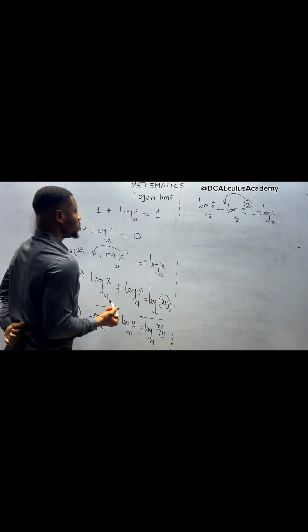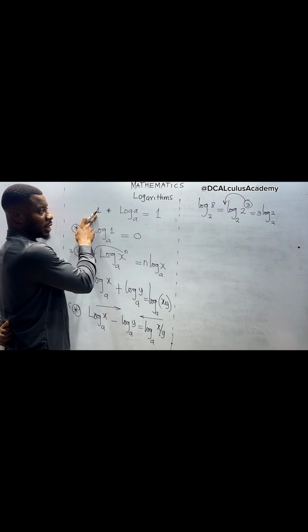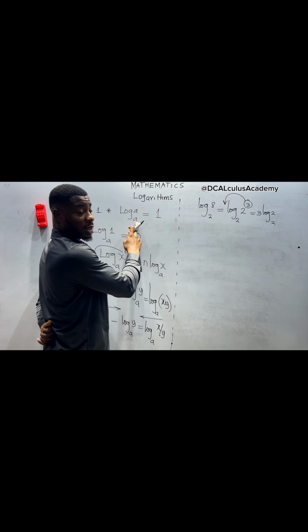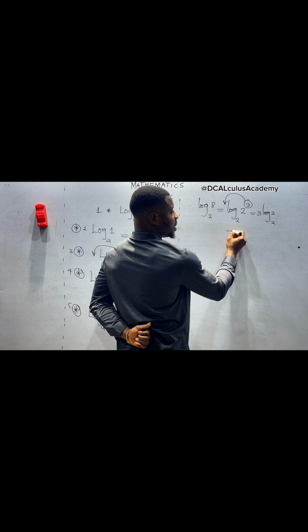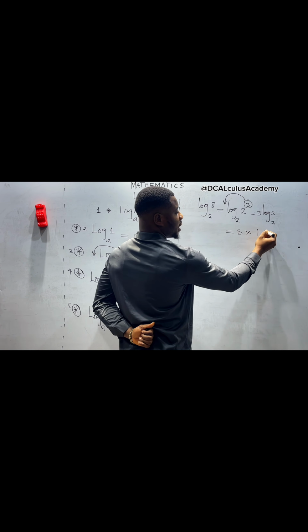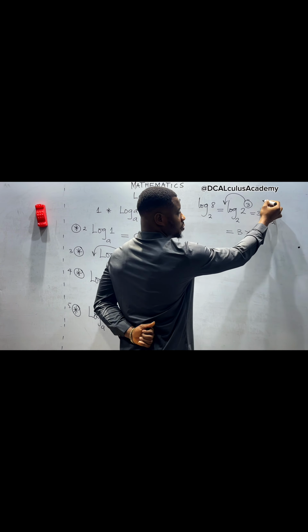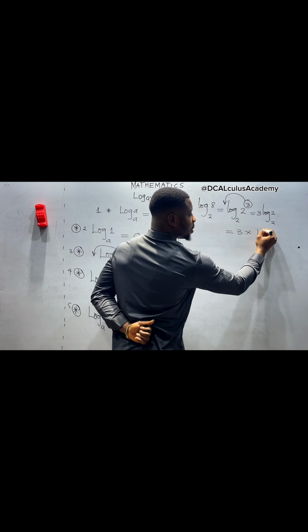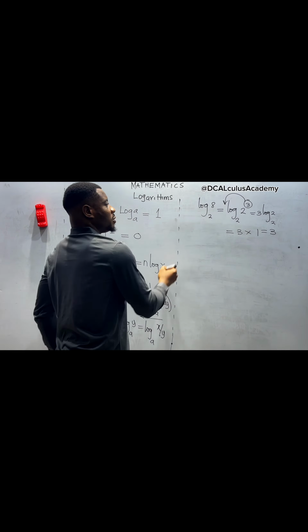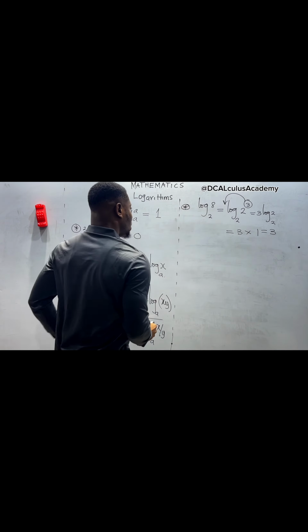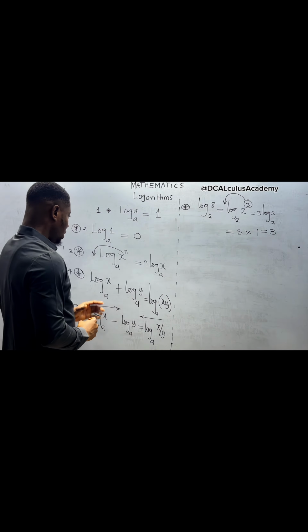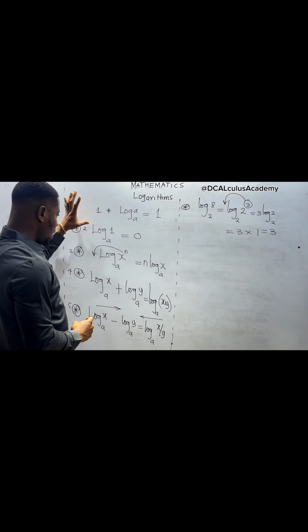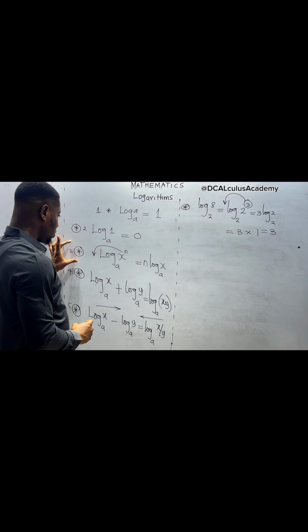Now I'll come down to the first law here. The log of a number to the same base is 1. So it becomes 3 multiplied by 1, because the log of 2 to base 2 gives us 1. So the result is 3. You can see that from this question here, I've been able to apply law 1, and I've been able to apply law 3.